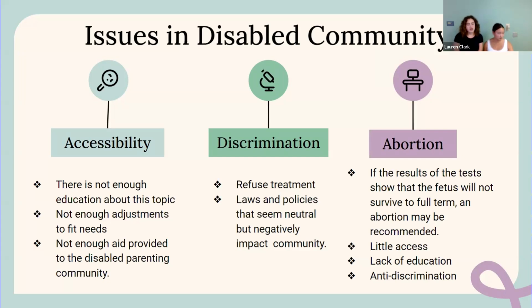And this testing provides information on whether the fetus can continue to be viable to full-term pregnancy. So that brings up the topic of abortion. If these results come back and the fetus is not feasible, there is an option for an abortion. Depending on the state one lives in, we now have had Roe v. Wade overturned. Isn't that awful? There's a lack of access to abortion, and that is for all communities. And again, there is a lack of education on abortion with sex education.